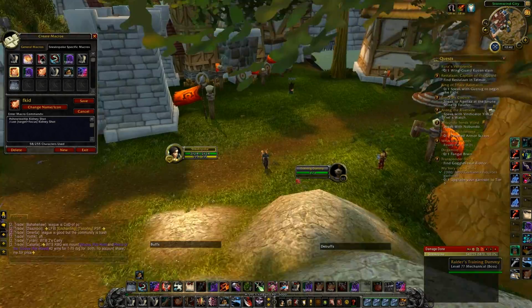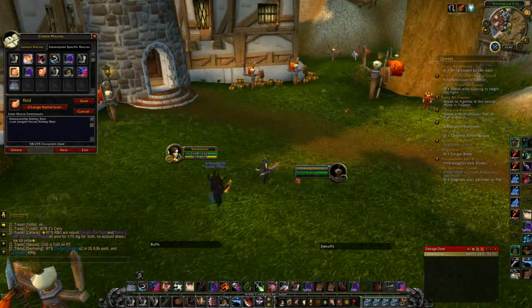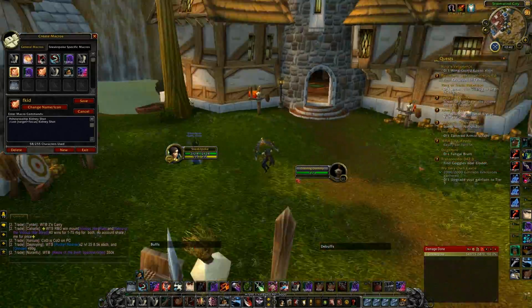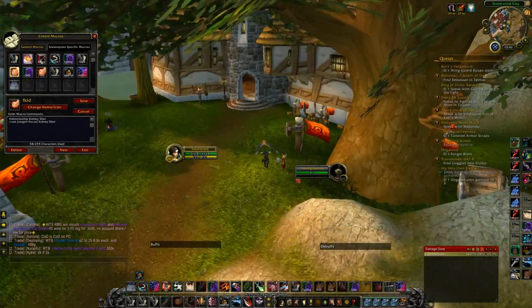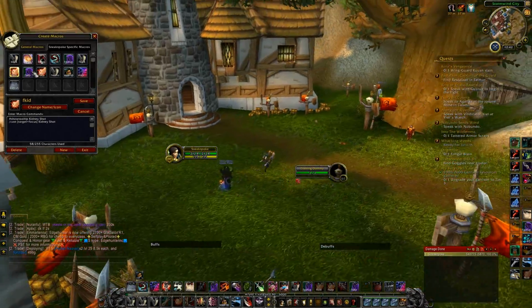Here we have our focus kidney shot macro. This is a #showtooltip Kidney Shot, /cast [target=focus] Kidney Shot. Same concept as the kick macros, guys. It's going to kidney shot your focus target without having to drop your current target that you're dealing damage to.